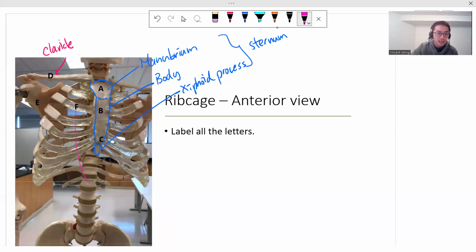F is the intercostal muscle. Oh, sorry. The costal cartilage. I was thinking about the muscle between them, that's the breathing muscle. But no, these are just the costal cartilage. And remember, number 1 to 7 has its own costal cartilage. Those are the true ribs, right? I think we might have another question coming up, so I'll tell you about it later.